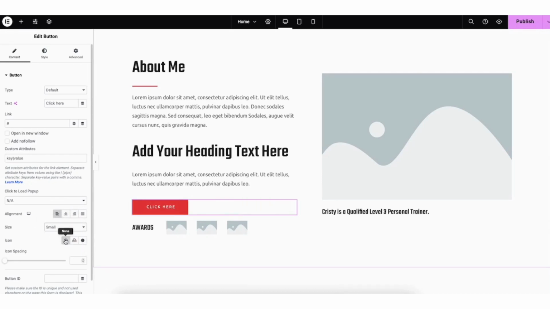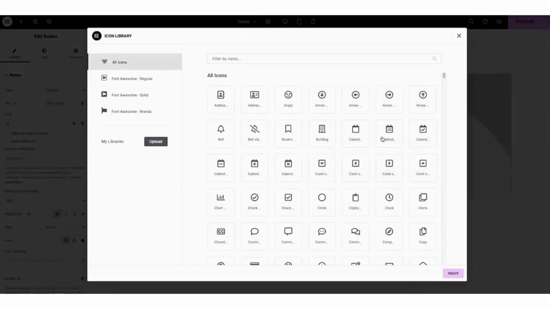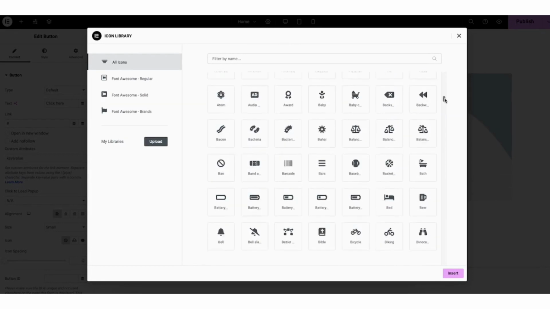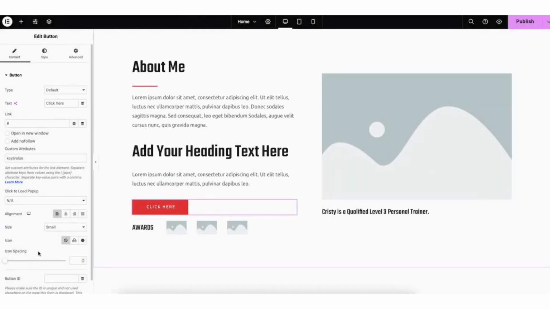Where you see icon, you can select to have an icon with the button. Where it says upload SVG, you can upload an icon. If you click Icon Library, you can view icons you can add to the button. You can change the positioning of the icon and more.